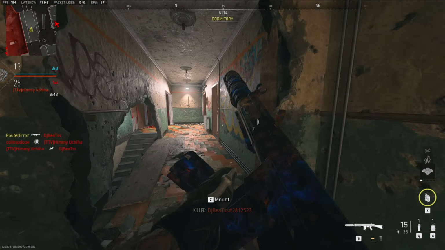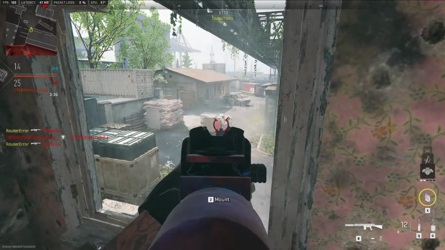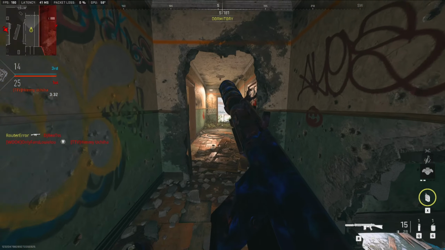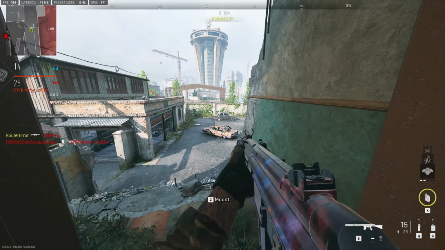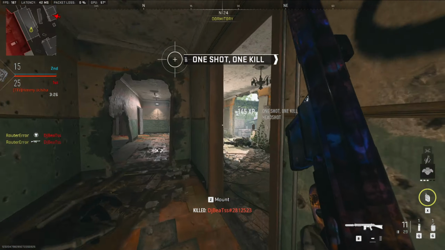Let me know down in the comments, I don't know if this is, like, past CODs, but if you put on automatic fire, like, when you toggle it on, does it make the gun do less damage? Because I'm pretty sure it did that before.